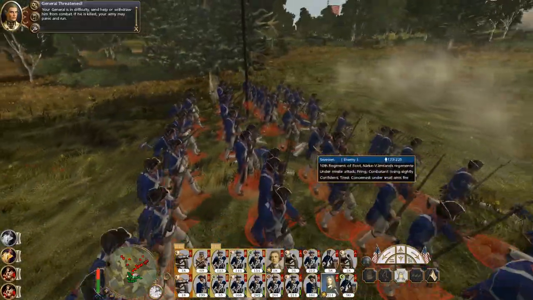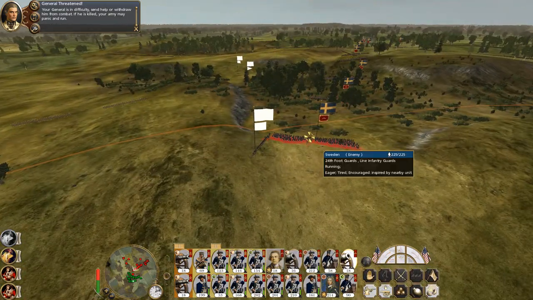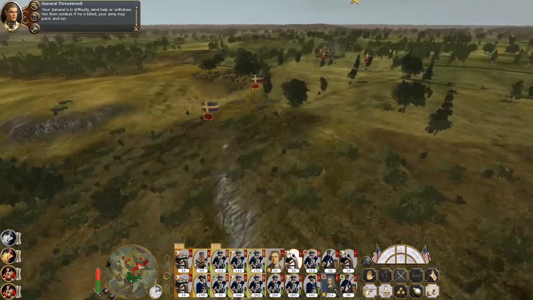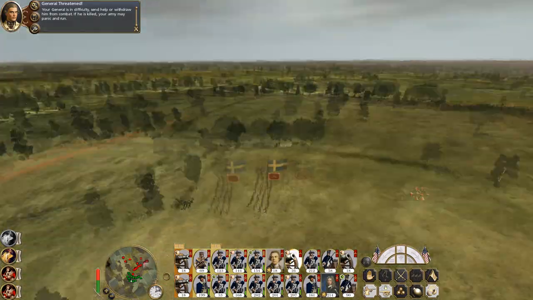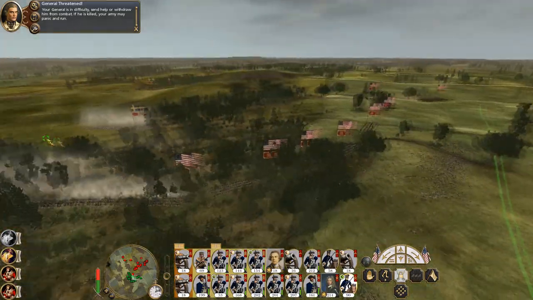Let's retarget my howitzers to hit the new reinforcements. Even though they're out of range, their guns are firing at range, so I'll get ready to move some of my lances in to counter. So let's put my lances over on the right flank.